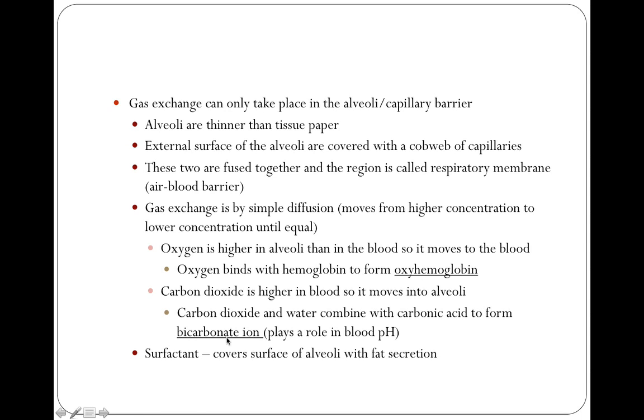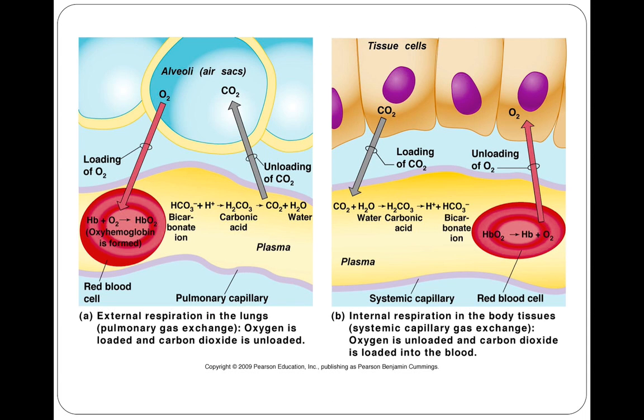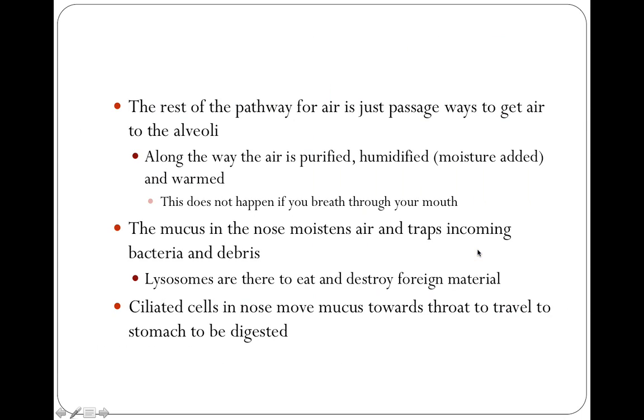And it can form a bicarbonate then. Surfactant is a fluid, a little fat fluid on top of the alveoli that makes them nice and slick. So we've looked at this process when we did the lungs. This is just a reminder of that. Again, this is from yesterday, from that web quest, a reminder of stuff going in, stuff going out, inside the alveoli, and then inside of the tissues.